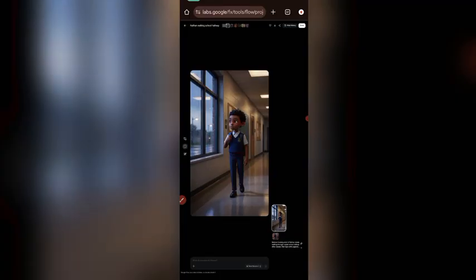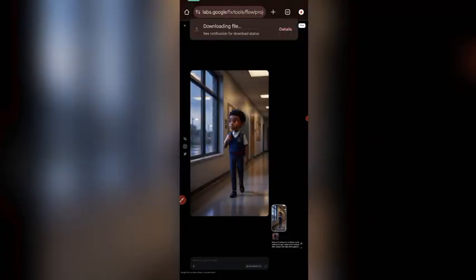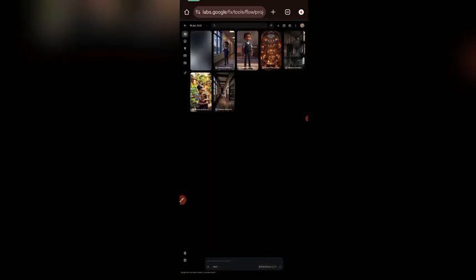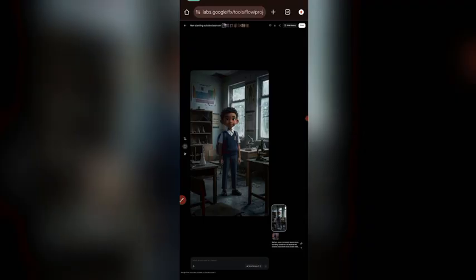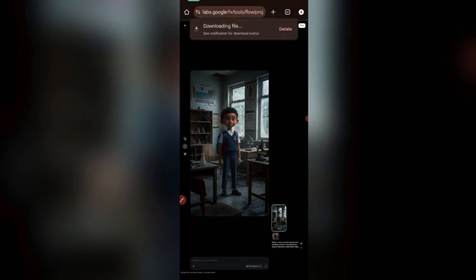Okay, can you see this image? This is what we're able to generate just now. So just hold on and download. Can you see the way Nathan is being consistent, guys? Can you see the consistency? This is exactly how you're going to do every one of your images from beginning to end. Can you see this one too? Just hold on to your screen and download.